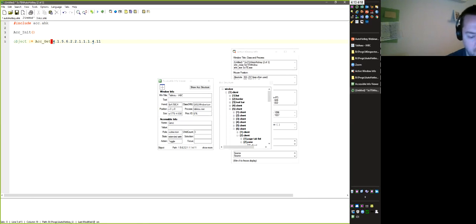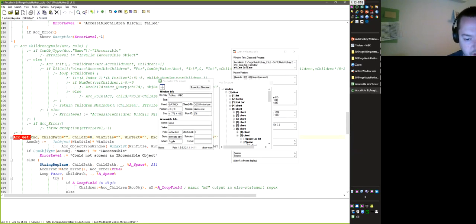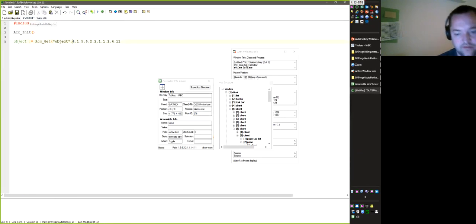And for the command, I could have used a lot of different ones, but I actually want the object here, like so. And the second parameter, if you actually look within the library, is the child path. And the child path in this is this one here. And the path actually needs to be in quotes. I'm not sure it needs to be, but I'm pretty sure it does.